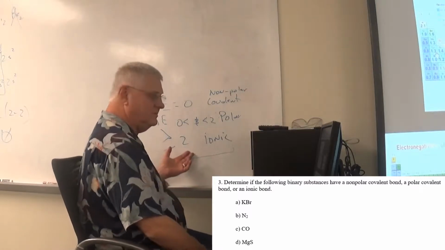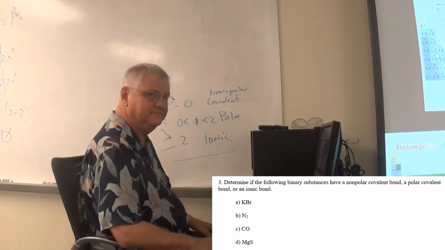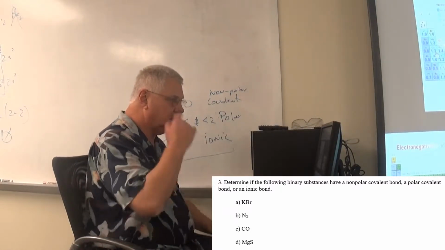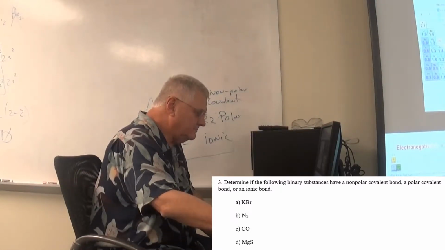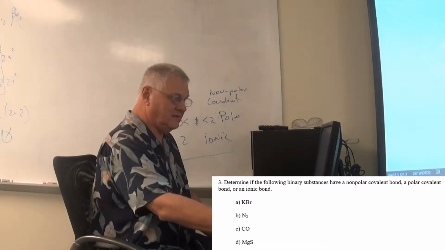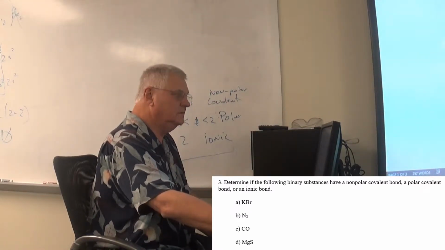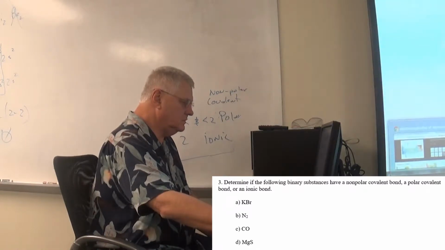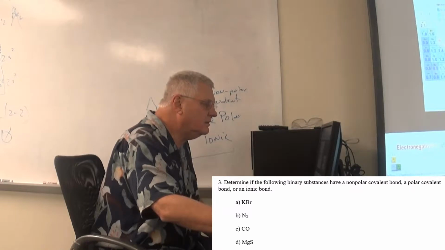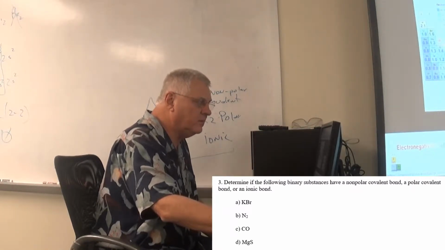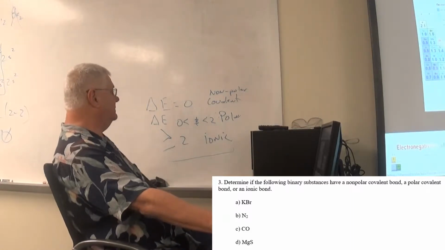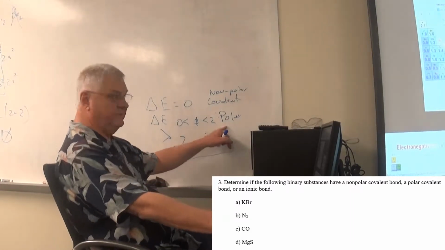It's close. It's ionic. Okay, and you know that metal, non-metal typically are going to be ionic. When you have 2 non-metals like carbon monoxide, the difference in electronegativity between carbon and oxygen is 1. 3.5 minus 2.5 is 1, so it's going to be polar covalent, isn't it?